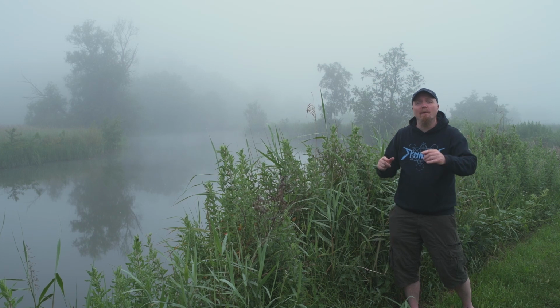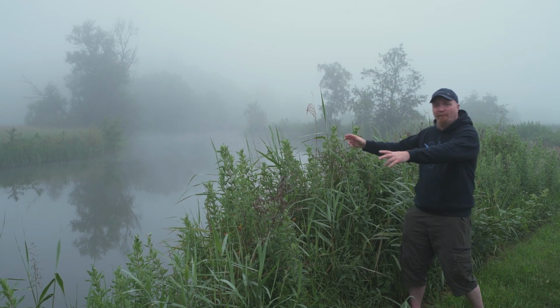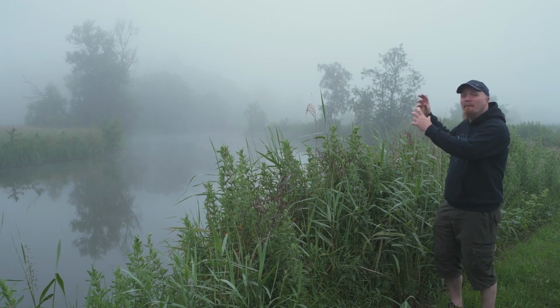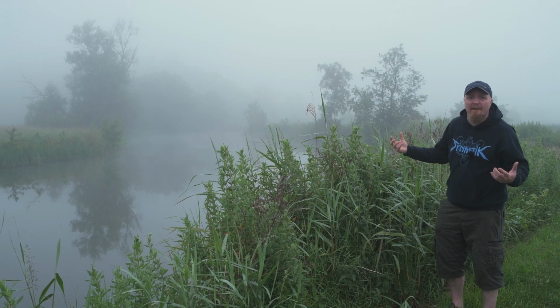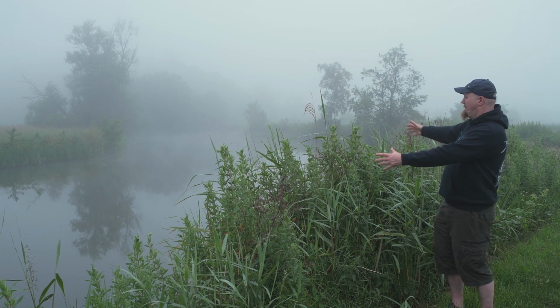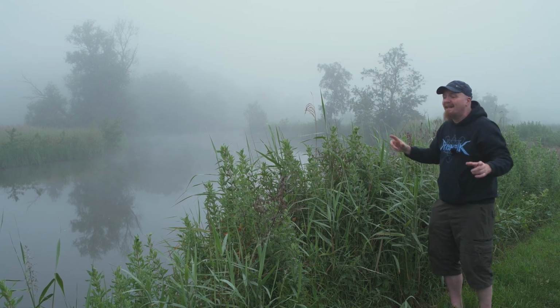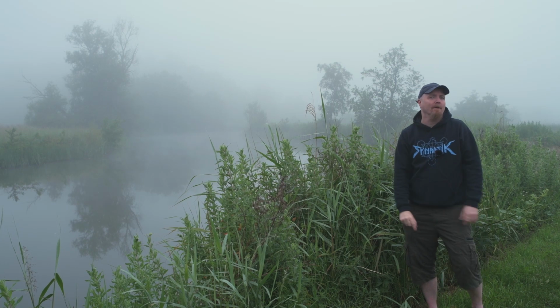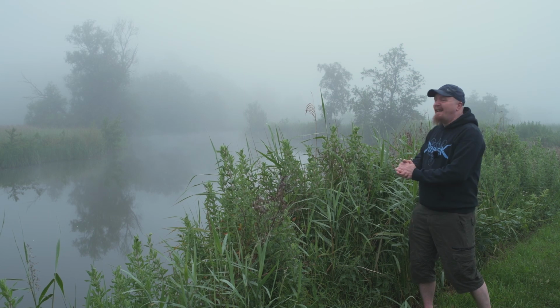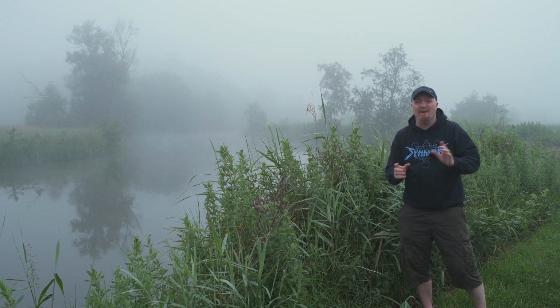One of my worries this morning as I was coming along the path was whether the foliage, all the plants by the side of the river, would be too high and I wouldn't be able to get over. I mean, I'm not vertically challenged, but obviously there's not a lot we can do about it. If we've got all these here and you can't shoot over, but luckily there's a few little gaps where I can shoot through. So that's really nice. Let's just get on with some more pictures. And stop gassing. It's not what it's about, is it? It's about taking pictures.